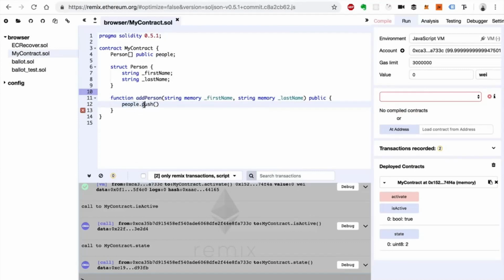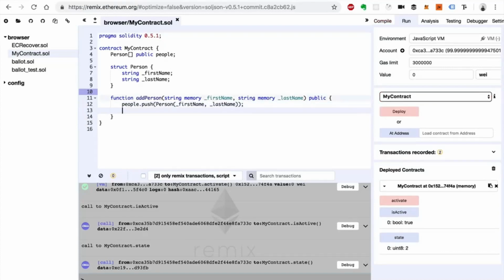So push is a function we can call on arrays to add a new item to the array, and we'll push a new instance of this person struct. So we can create a new instance like this. We just call person, right? And we pass in these attributes. So we say first name and last name. All right.